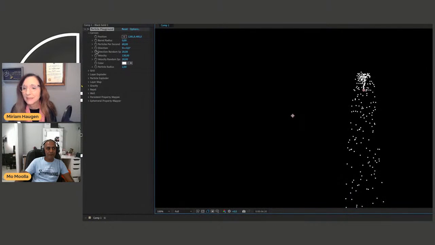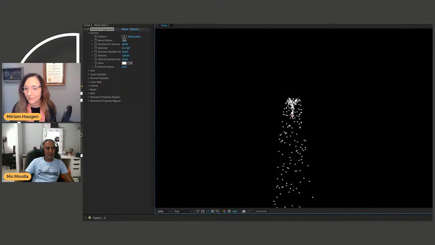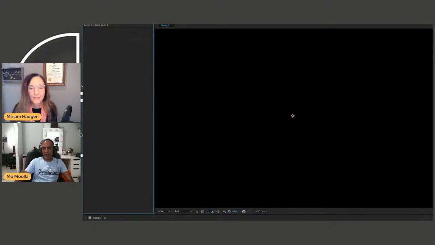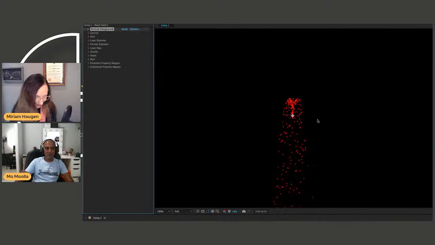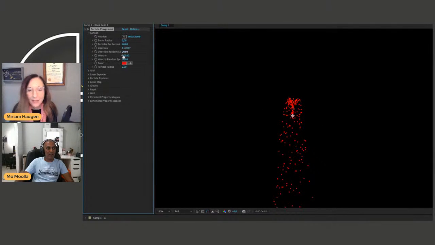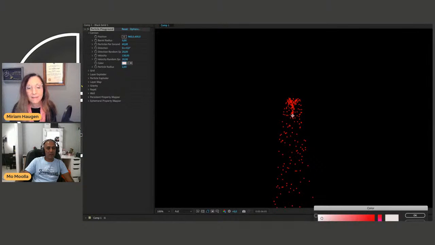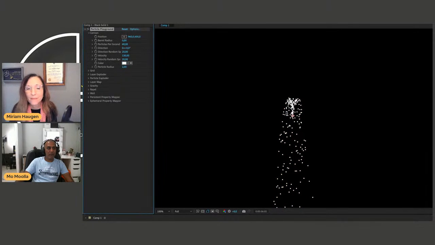So for now, what we're going to do is look at how we can actually make things look different with this particle system. Let's just go back to scratch. I'm just going to delete that particle playground, and I'm going to drop back a bunch so it's at default with the red color. We're just going to make that a white color. All right. Now, let's look at the position.